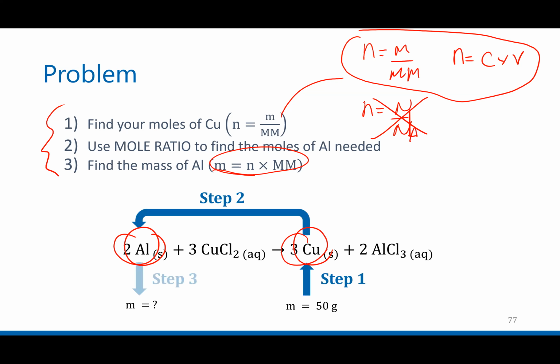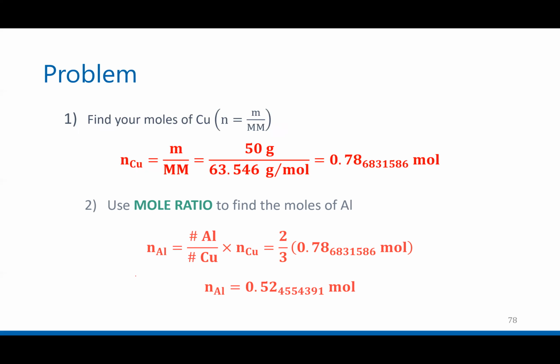So there's a little image here that kind of explains how this process works. I'm starting with the mass of copper. So step number one, I'm going to turn it into moles. Step number two, I'll use the mole ratio to come over here and find aluminum. And then step three, I'm going to answer the question. I'm going to calculate the mass. Again, nobody in a chemistry lab would say, hey, can you measure me 10 moles of aluminum? Like, no, we would use grams, 10 grams, 50 grams, 30 grams. So the calculations are already done here. Now, basically, I'll talk my way through these three steps, but then I'm going to do one with you.